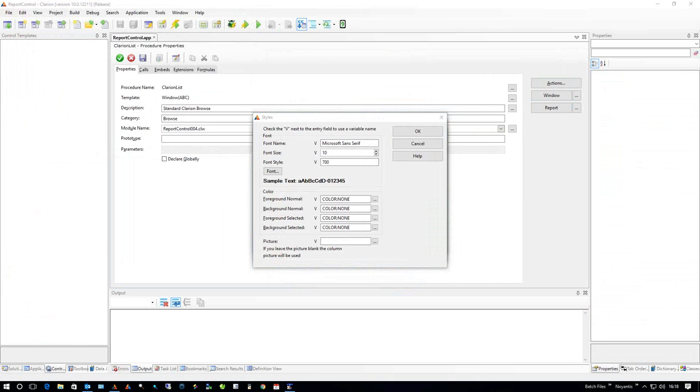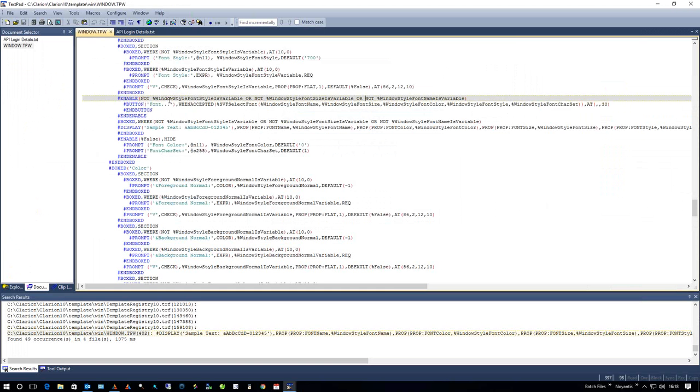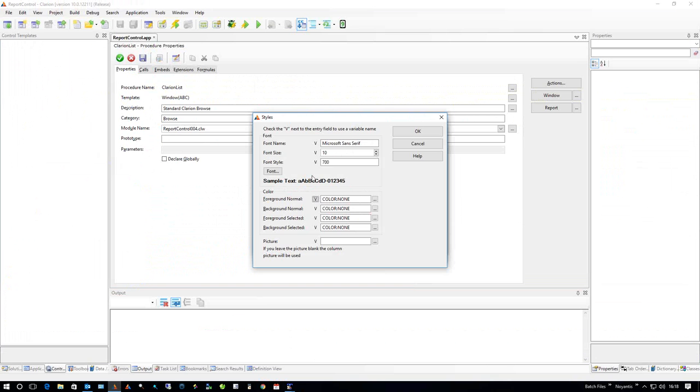Okay, so it's a check. Default web involved, so flat default. Yeah, okay. So let me just bring this in. So this is a window template. You see you've got your prompt there, so it's a V. It's a check, but it's a flat check, hence why you're seeing it like so.